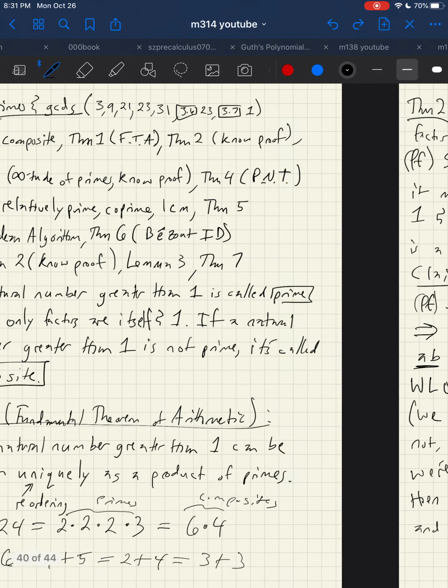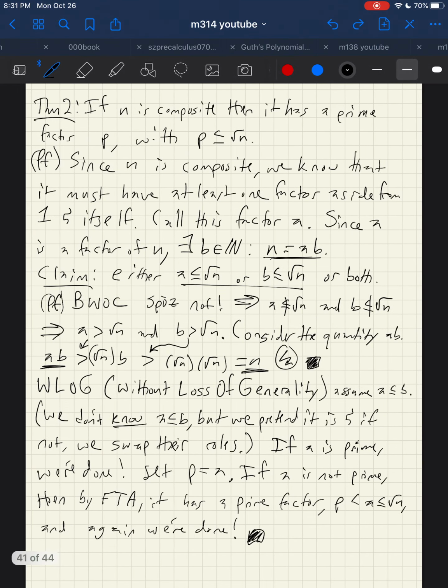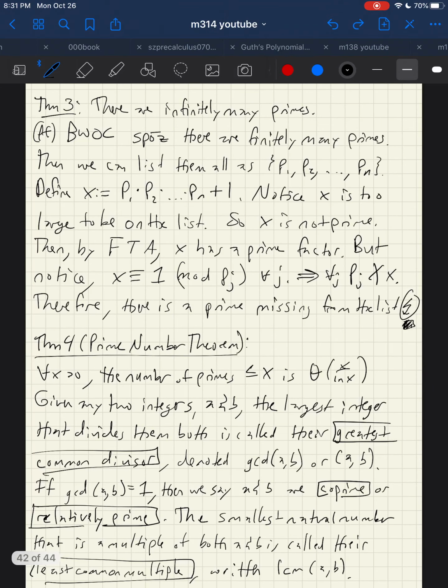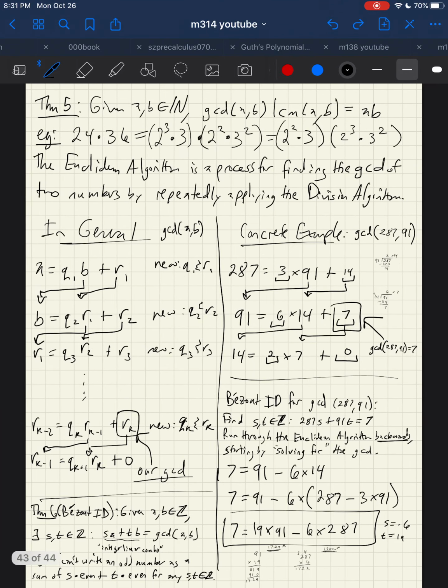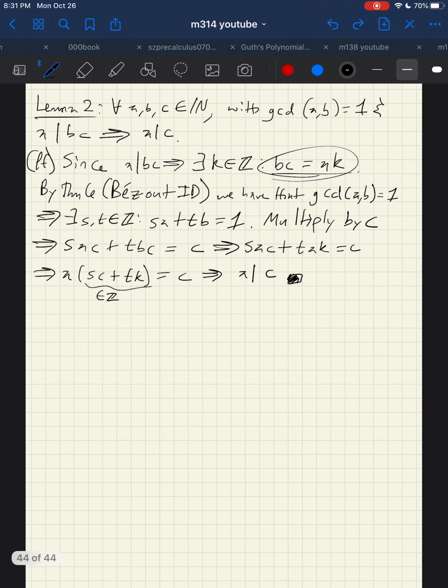In this section, we've had a proof that relied on some earlier exercises. We had a proof that relied on proof by way of contradiction. So the proofs are getting a little bit more complicated. All right, let me give you lemma 3. And lemma 3 is really just going to be an application of lemma 2.